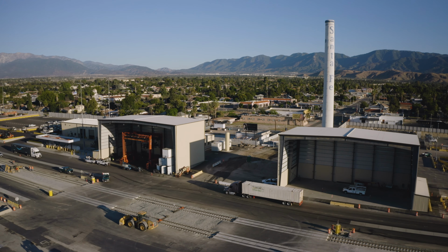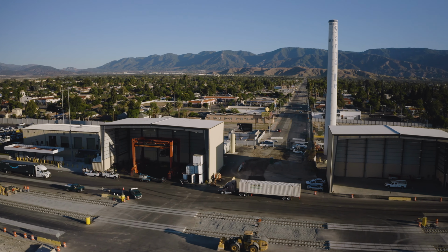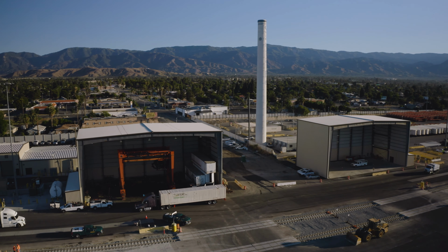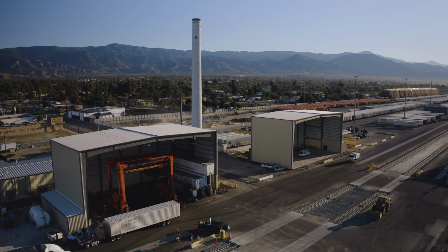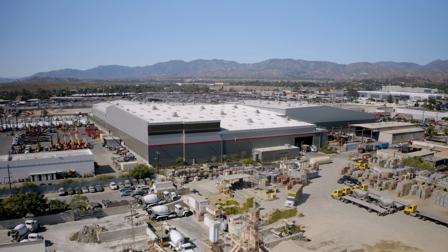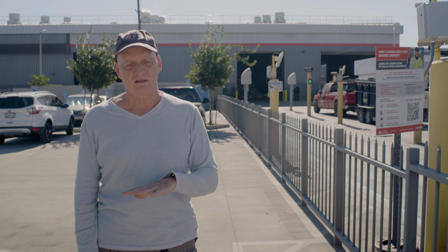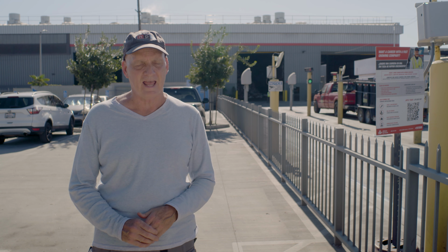The county is scheduled to come in next month, so having these buildings done on time to meet their schedule was extremely critical, and the fact that Facility Builders was able to rework their crews to come on site and get this building erected in a matter of weeks really drove home that they were here to get the job done. Sander Architects is really proud, and I'm really proud to have worked with Facility Builders and Erectors on this project. These guys made the thing happen so easily and with the least amount of angst.